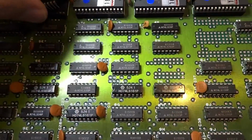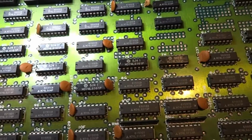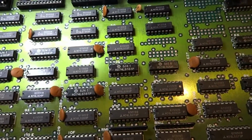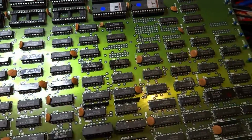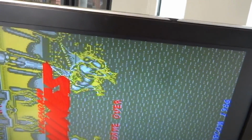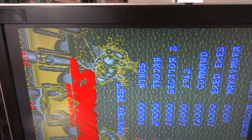Oh no, he's using the screwdriver! 14 and 15. These ones pop out quite easily. I'm just removing a couple of these, trying to figure out exactly which ones are connected to what. But you can see that's messing with our background here, some of our background graphics.